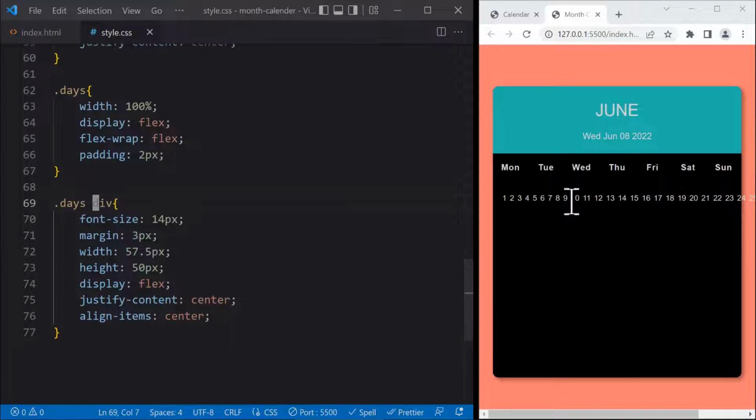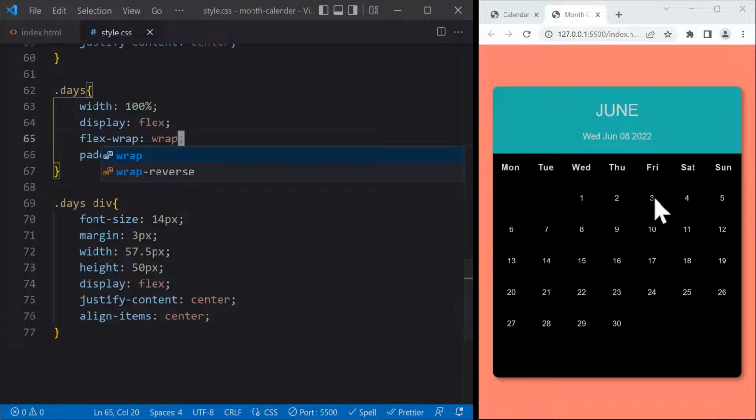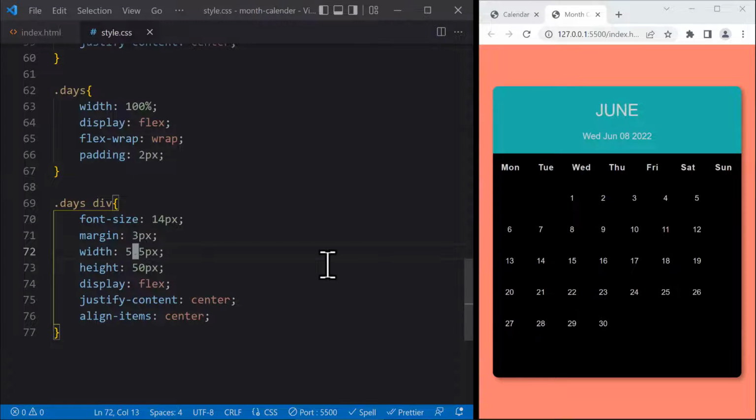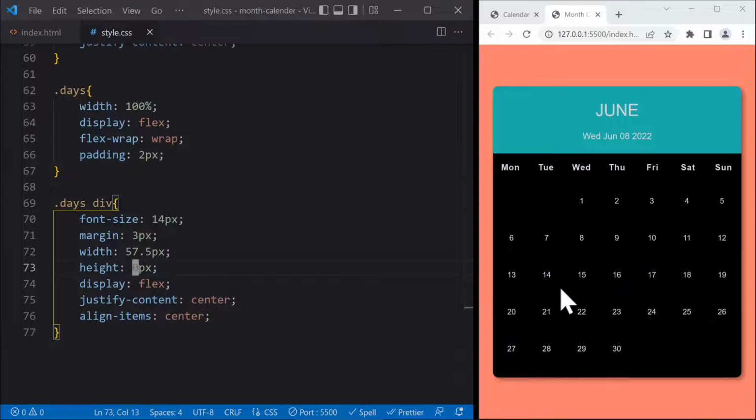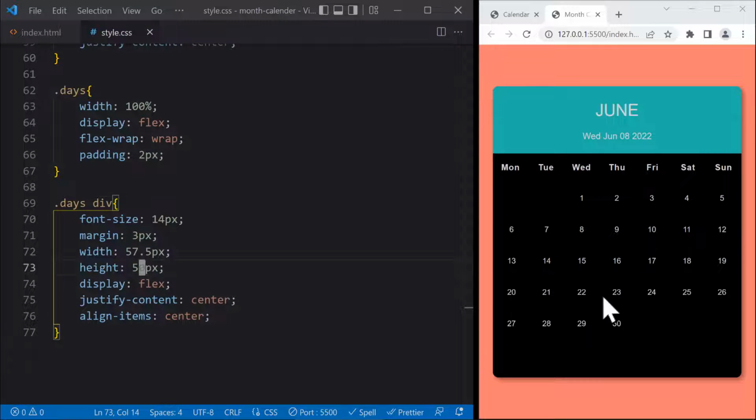Okay. The reason they are not coming down now is because this flex wrap shouldn't be flex, it should be wrap actually. So now everything came next to each other. So the reason we wait to be 57, for example, if you make it a smaller like 50, they will be like that. So by trial and error, I found this number 57.5, and they are now exactly under the width, and everything, the height and everything. If you change the height, for example, more height, they come down. So everything I calculated by trial and error.